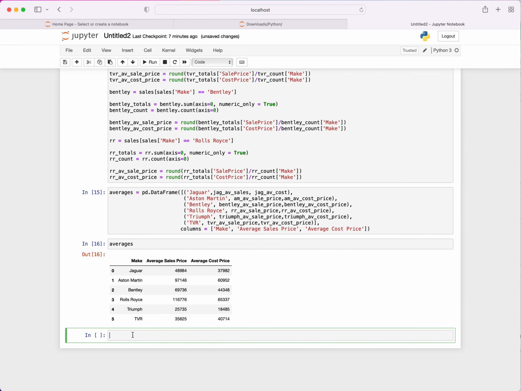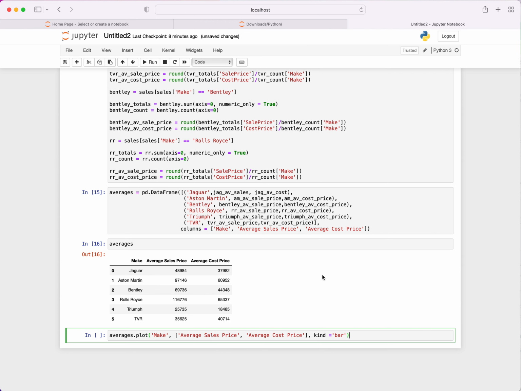And then obviously what we can do is now we can plot this: averages dot plot, and then we plot make against average sales price and average cost price, and we want this as a bar chart.